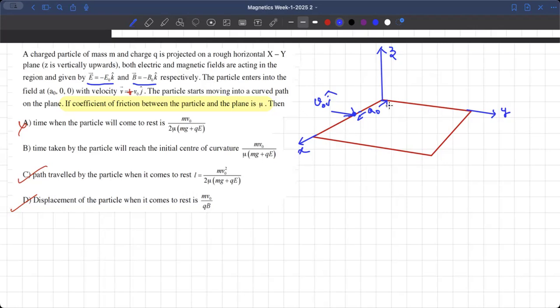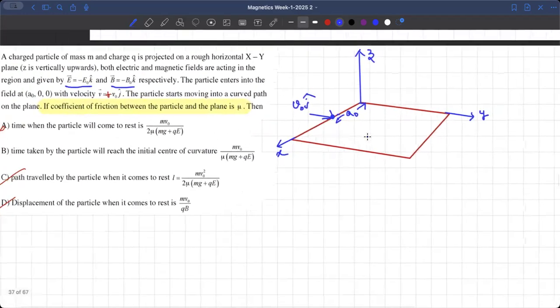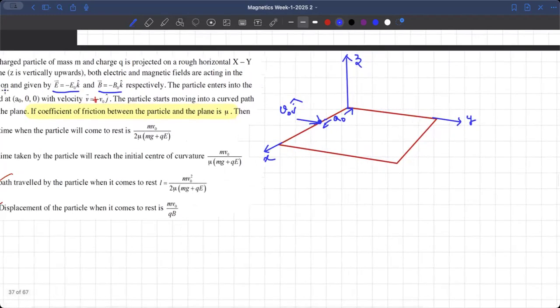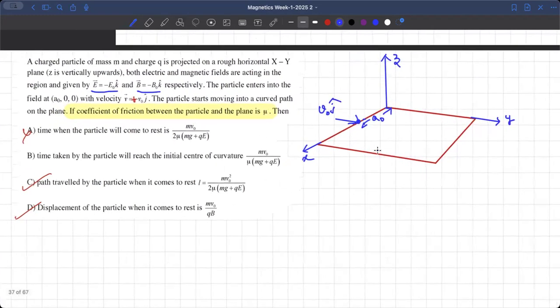Okay, understood. Now, what is the normal reaction at this point of time? I'll use the space properly so that the maximum of the question is visible. So please try to understand what the normal reaction is here. Weight acts in the minus k cap direction, plus E q naught, which also acts in the negative z direction. This is the very first observation. Whether there is a B or not, this is true.